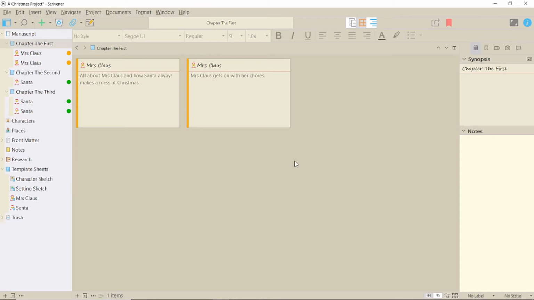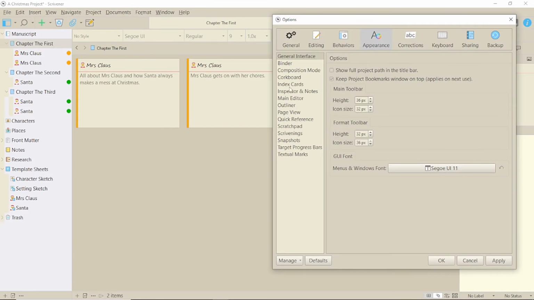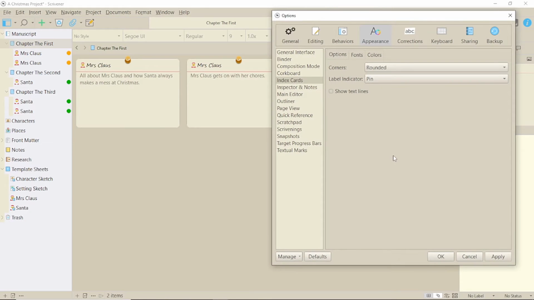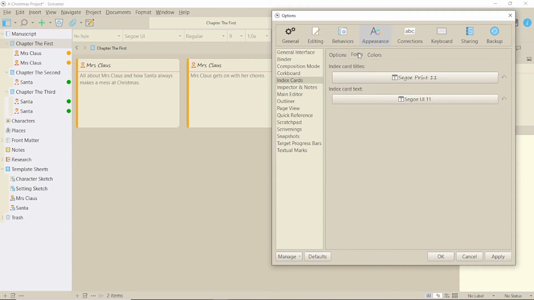Well, you can see we already have a label colour down the side, which looks quite good, I think. I don't think round corners adds much. Using a pin? I guess that could be Christmassy, but I prefer the bar. We could change the font, but what I have on the title is already a little quirky, so I'll leave that. Let's go to the colours.